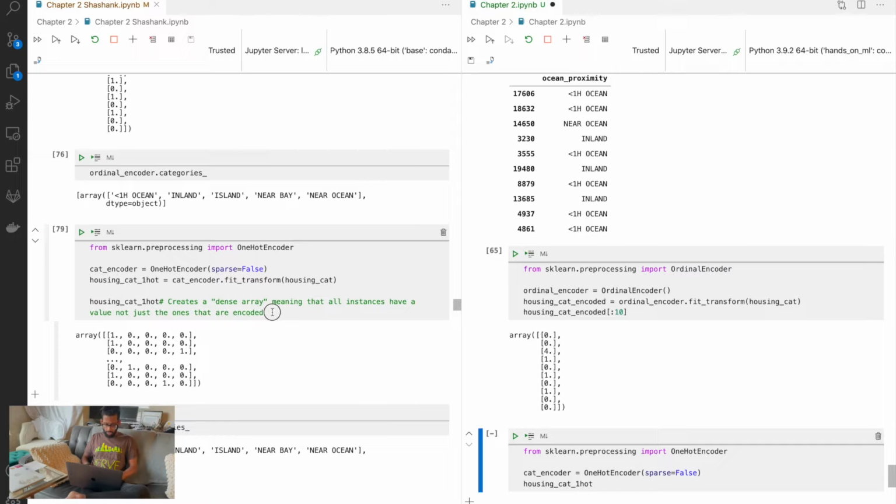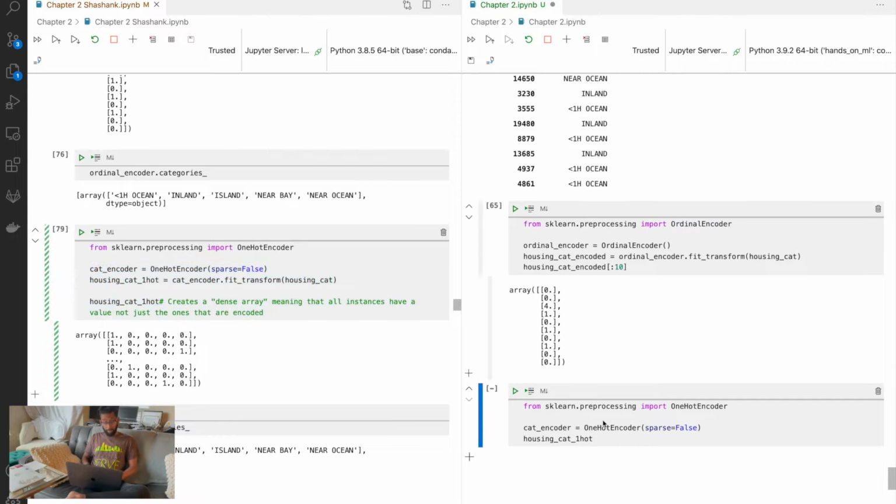And in order to make sure this video doesn't last like 2 hours, I'm going to be copying a lot of this code, honestly. Because chapter two is a doozy. It's quite long.